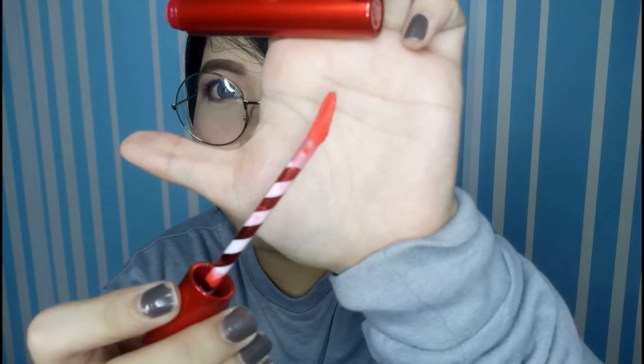Next, let's review the Coca-Cola lip tint. They came out with two kinds: one with a polar bear and snow globe on top, and this one. The reason I didn't purchase that other one is because it's a water gel tint, and I'm not really a fan of water gel tints. I much prefer a mousse or velvety texture. Based on my research, this one fits that description. The shade I got is number 3, Harmony Pink.